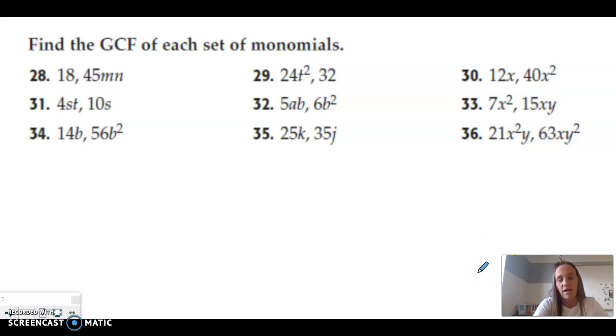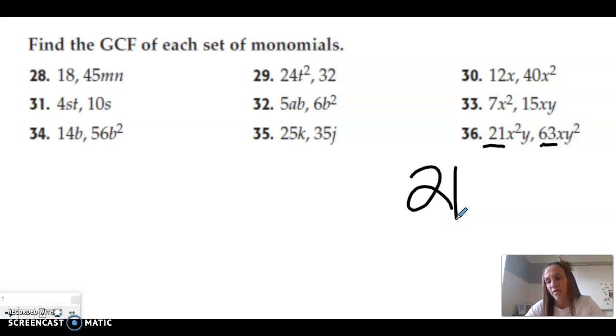Okay, and we'll try this today. Obviously this would be something that we probably need to talk about again in person. So do your best with this. Just think about what greatest common factor stands for. Right? And so you're going to kind of have to do it twice. Figure out the GCF of the numeric part. And I think in 36, that would be 21. And then also figure out the GCF of the algebraic part, right? So I would want to have an x and a y in my GCF here. I recognize that 21x squared has another x, but since the other term only has 1, I would only include it one time. So do your best with that. We'll follow up with it on Monday.